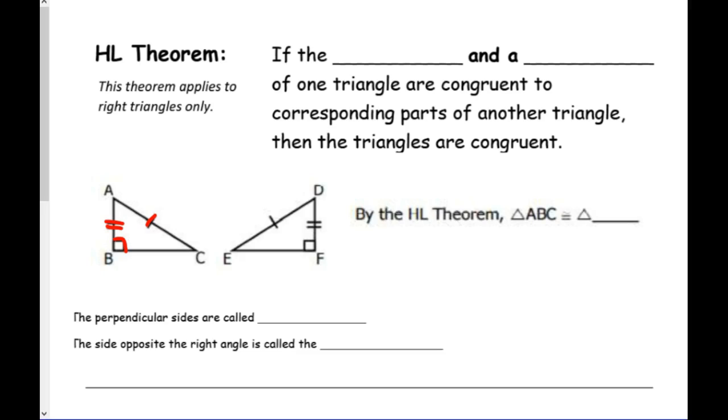The only time it works is when you have a what kind of triangle? If it's right, then angle, side, side will work. So how do I write that? Well, we have a name for it. Instead of writing that little three-letter word, we're going to use what's called HL. Why? You can write this down here. The perpendicular sides are called legs, and the longest side starts with an H. What's that called?